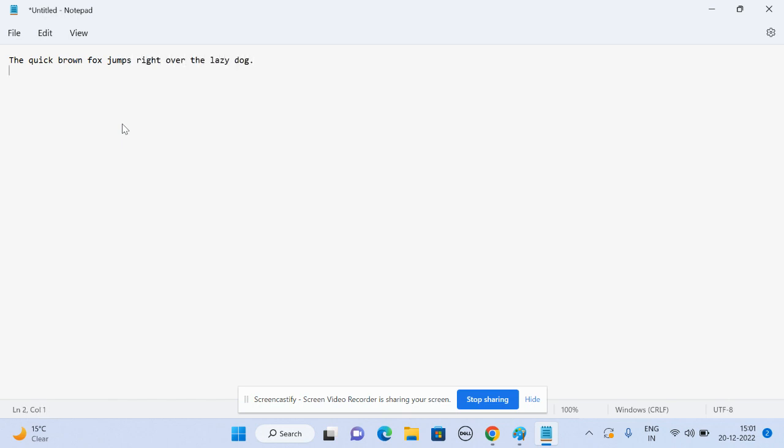This is something like it is covering A to Z, all the alphabets. So if you write it regularly again and again in Notepad and without having breaks, you get the improvement in your typing too.